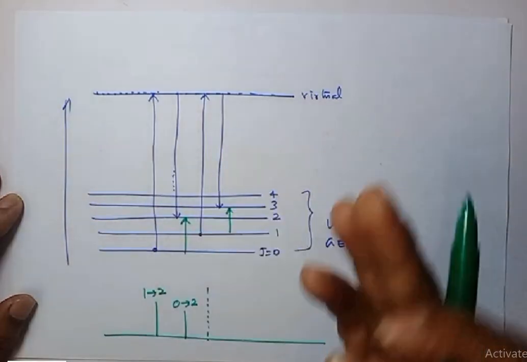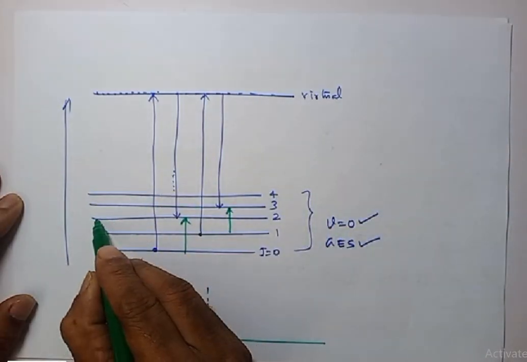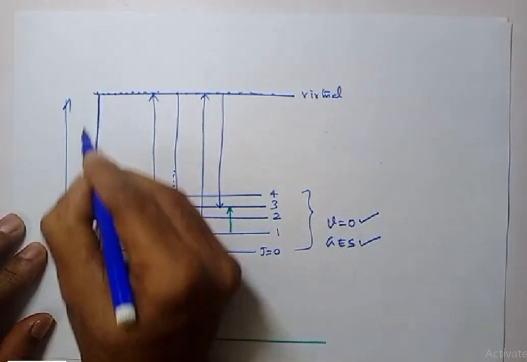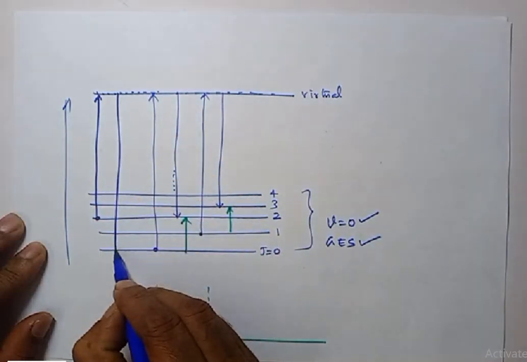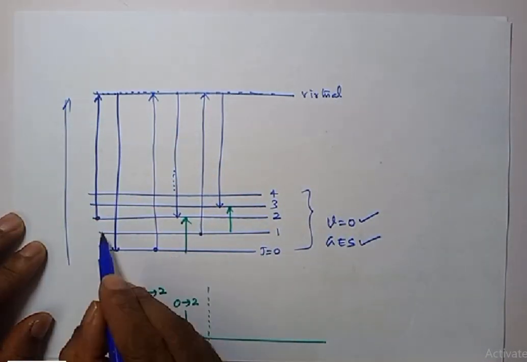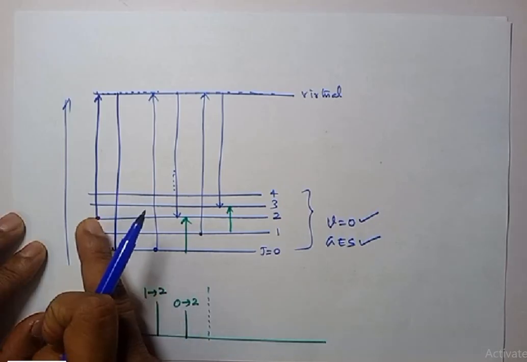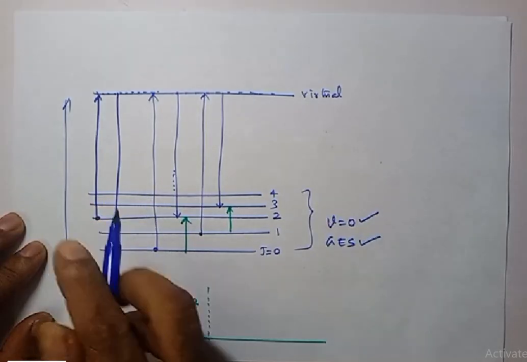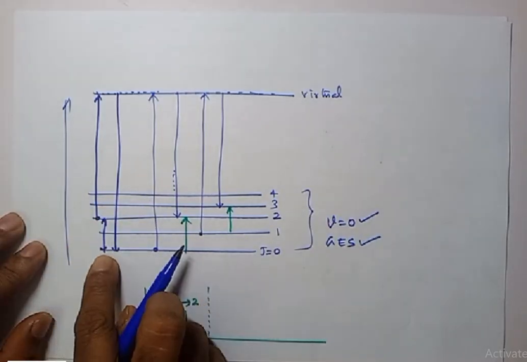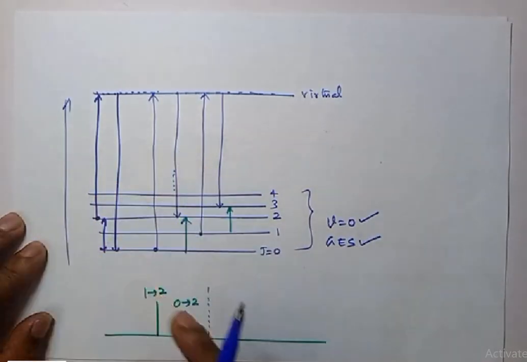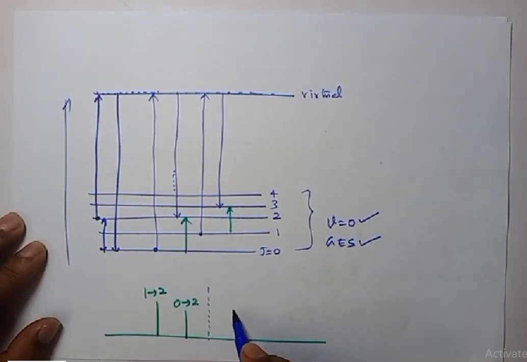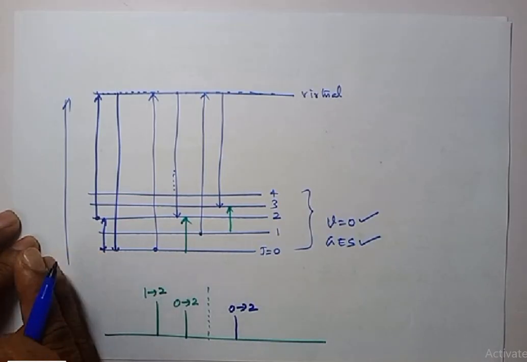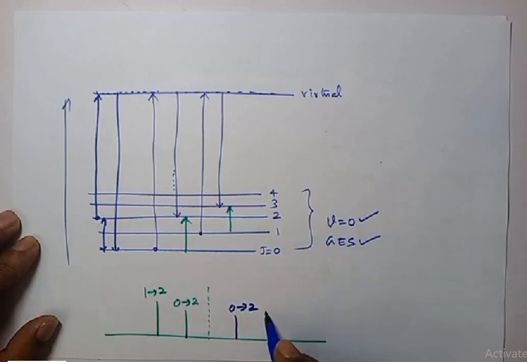We have corresponding anti-Stokes lines also. Sometimes a molecule may move from a higher level, J equal to 2, and go to the virtual state, and when it returns back, it goes down to the lower level. This transition is called an anti-Stokes line, and this is also a 0 to 2 transition. The difference is, see, this is 0, this is 2, so this is also a 0 to 2 transition, but anti-Stokes. So this appears on the other side. Stokes lines appear in the lower frequency region, anti-Stokes lines appear in the higher frequency region.